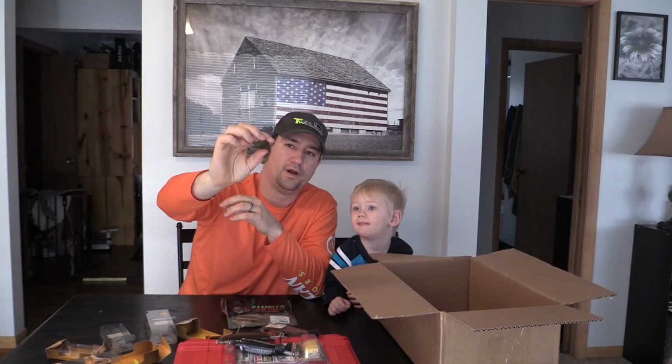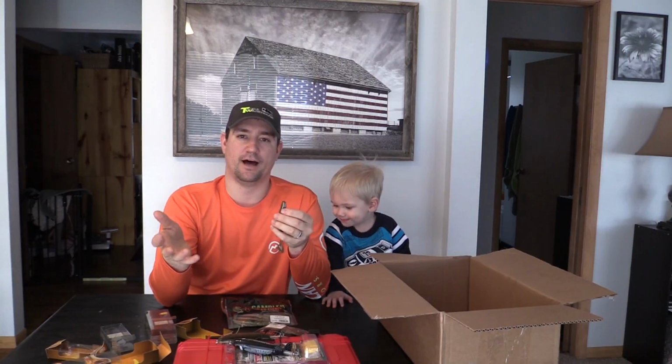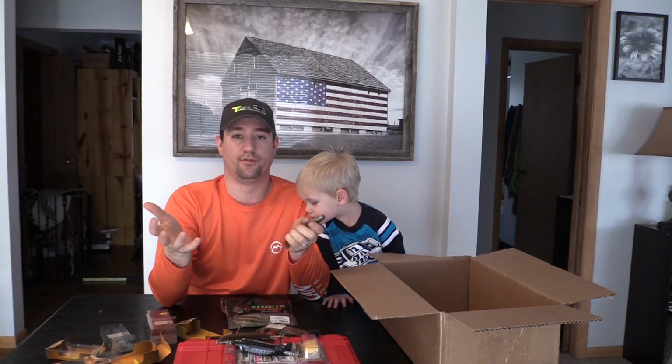When I'm throwing this, down there, generally I'm throwing a good 50-pound braid, a weighted swimbait hook, and the weight of it all depends on where I'm throwing and what I'm doing. If I want to be running over the top of some submerged vegetation, I'm going to go a little bit lighter on my weight and run it over the top. If I'm fishing a little deeper, in Florida, you're not fishing too terribly deep, but then I step up my weight so it gets down there. It all really depends on what you're throwing it at.